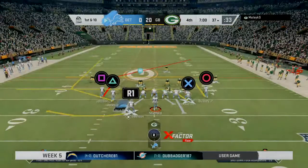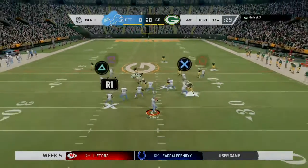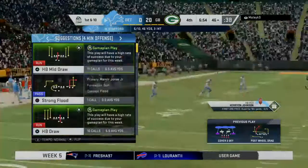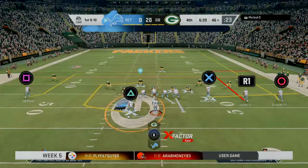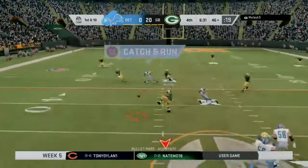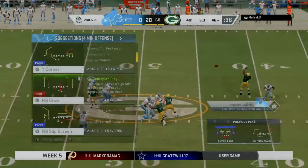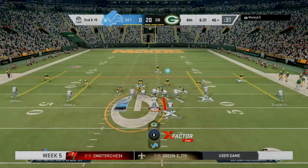Line of scrimmage, the 37 on 1st and 10. The shotgun snap for Stafford. Complete. It's Johnson. First down for the Lions on a nice pickup of 18 yards. Stafford now 5 straight completions here in this second half. 1st and 10. Throwing again is Stafford. And nowhere to fit that football in. It's knocked away and incomplete. Johnson was the intended receiver, but it's going to be 2nd down. An incomplete pass on 1st down. That leads to a 2nd and 10.